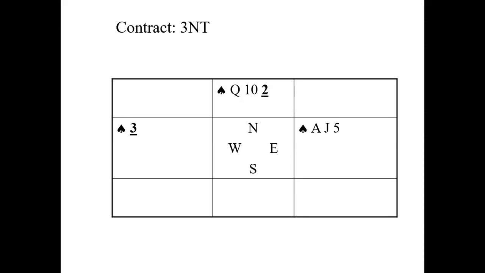5. 4. 4. Can you tell that the 3 is their fourth highest? And because you can see the 2 in dummy, it means that they almost certainly led from a 4-card suit, including the king. The king here is the only honor that's unaccounted for from your point of view. So they have the king, and they led from a 4-card suit. So if Declarer plays the 2 of spades from dummy, what should East play here?